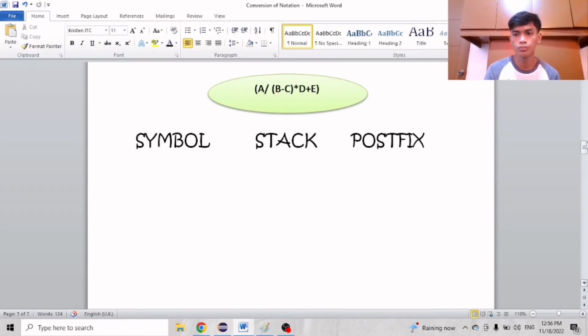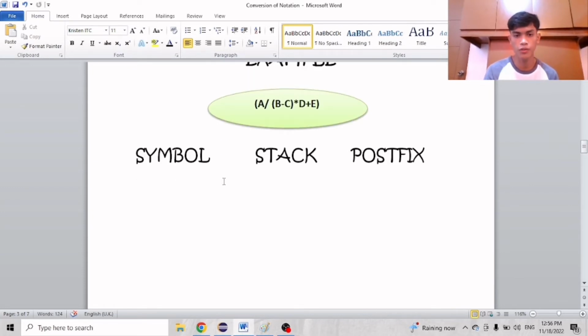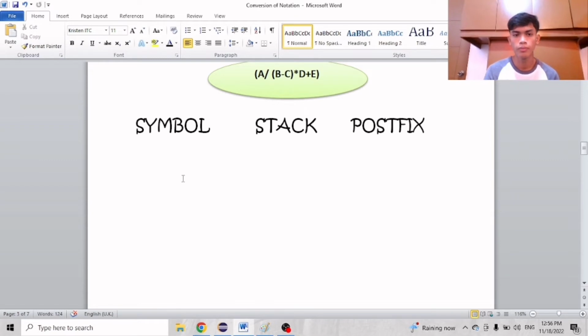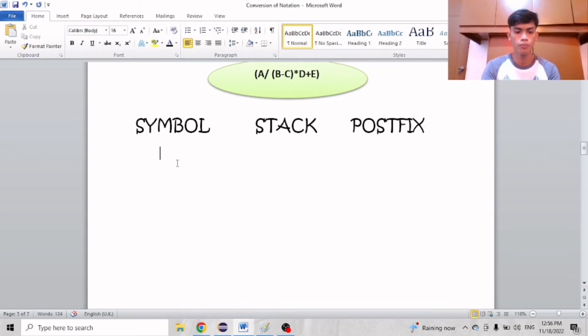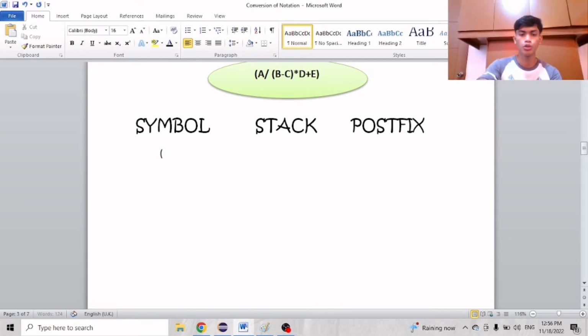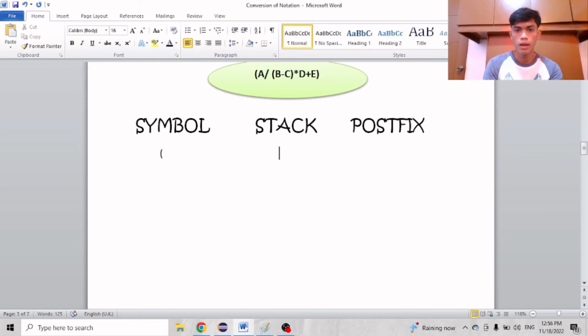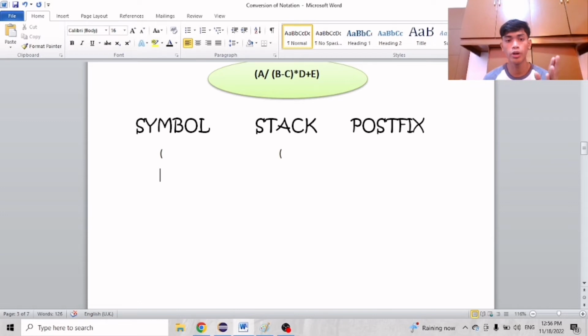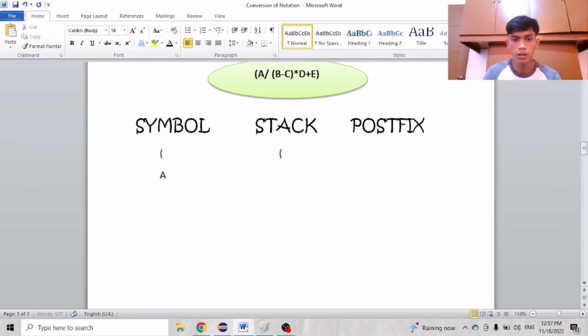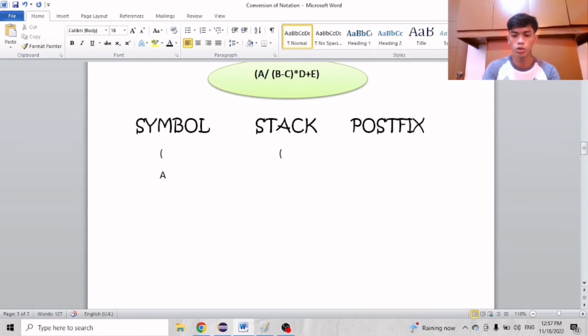And now let's go to the infix and postfix concrete example. So let's go. First, we're going to put the open bracket. The stack only holds operators, so operators cannot be put in the postfix. The postfix is only operands and operators that were popped. So letter E. It can't be put in the stack, so we just copy the operand to the postfix, then we're going to put it here.